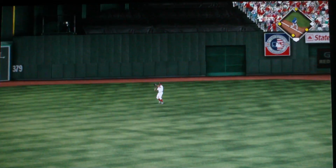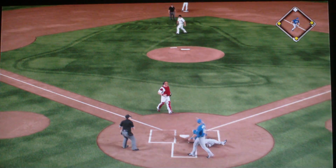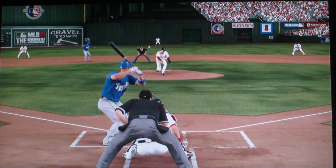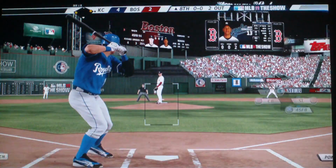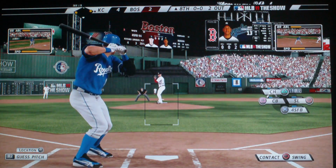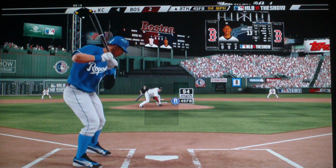Hard hit towards center. And that's in there. Base hit. A run is in. Nice. And man, he's right on this fastball. He locks in right out of the pitcher's hand and just shoots it back where it came from. A big spot here. Runners at the corners. Two gone. And in is the third baseman, Alex Rodriguez.